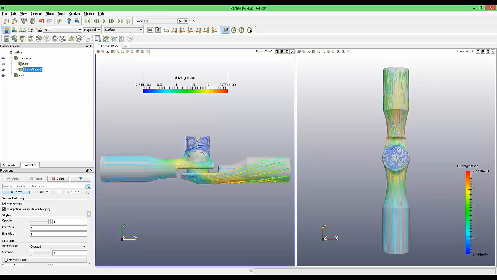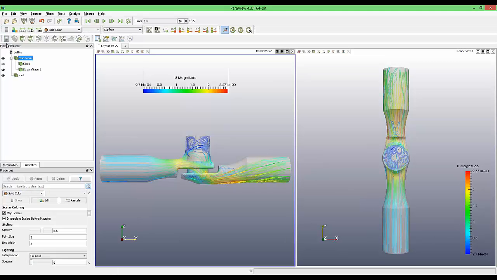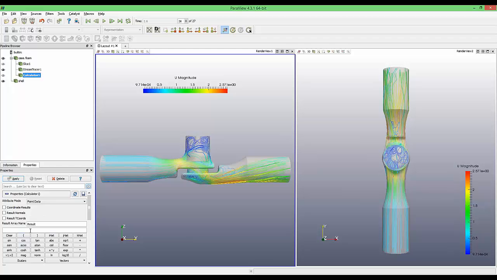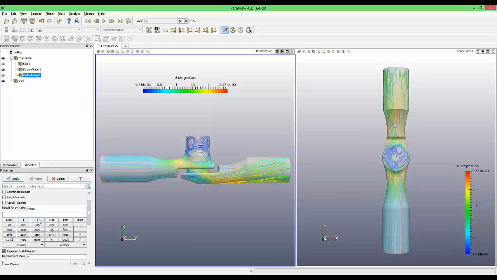Further filters that are available go around with creating contours, thresholds, stream tracers, warping by vectors, which is very interesting for structural analysis that will bend the structure with the displacement that was applied, having access to calculators, once more the same element that we used previously in order to make manipulations of the data that is available for us.